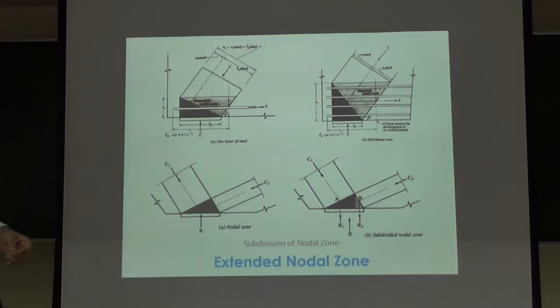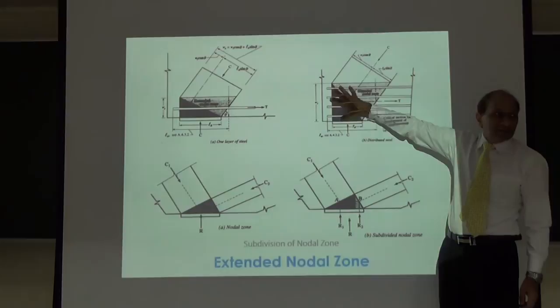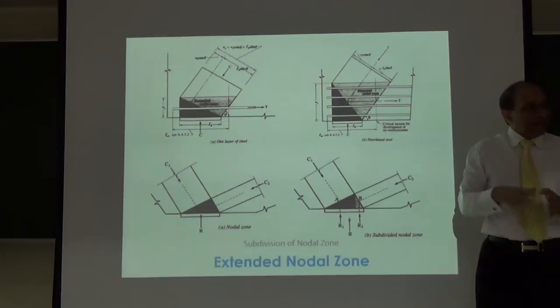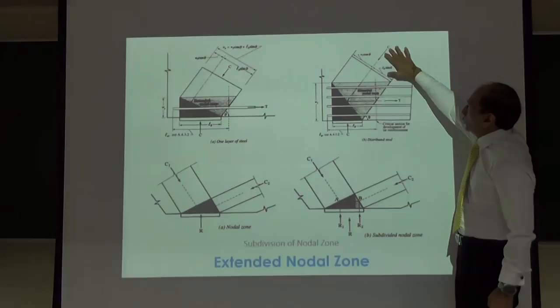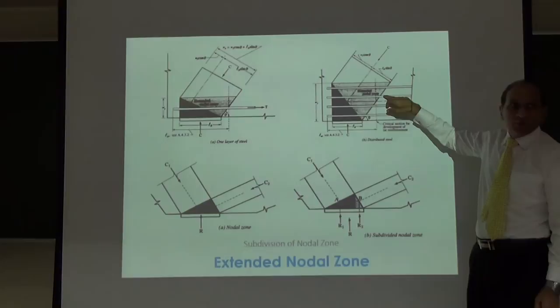Again, the same thing, explaining again: one bar, it will be like this. If you distribute the tie, so this is the tie force, if you distribute it in this location, this node becomes bigger, you solve many problems, right? Some engineers prefer to distribute the reinforcement in a certain depth, not put all in one layer. It helps to distribute the tension better, and it reduces cracking. The only drawback is that if you move the T here, you will lose the angle, and the force may be a little bit higher, right? Because if the force is here, the angle will be different. If the force is here, the angle will be different.